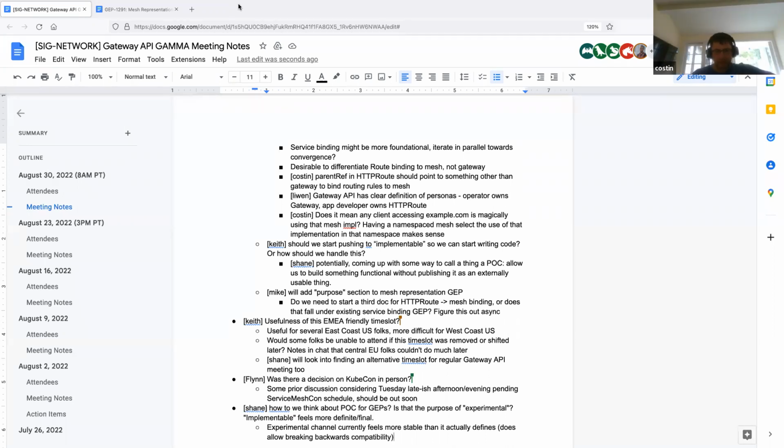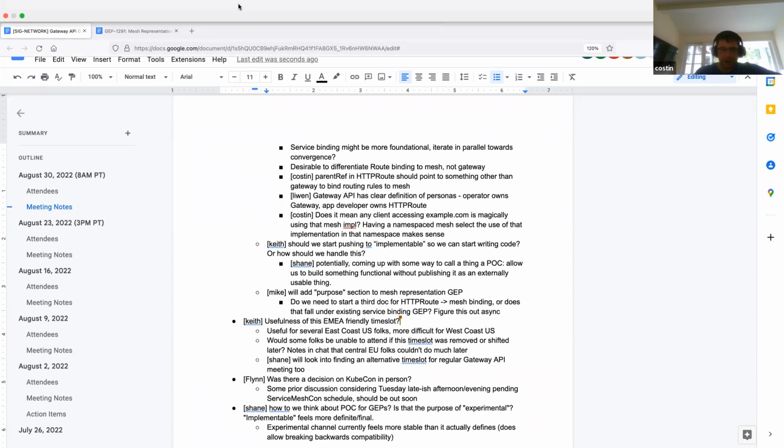It's actually far better to have implementations going in parallel, because that's how we find out problems with the implementation and with the specification. And for the servlet, it was kind of the same thing. Vendors moved along with the spec. But I wanted to point out that HTTP route is not experimental. I mean, we may disagree about how to call the parent ref, but everything else is pretty stable. It's beta, and parent ref is part of the specification.